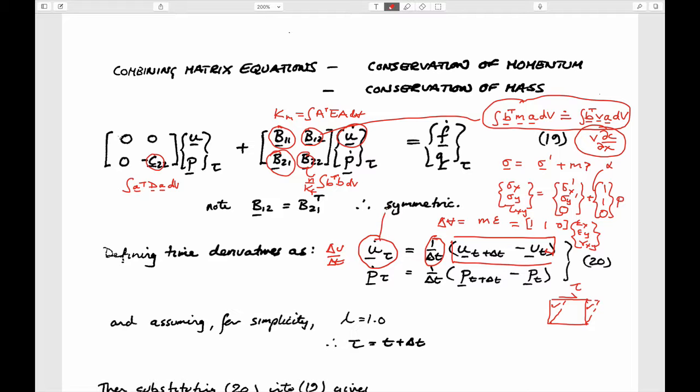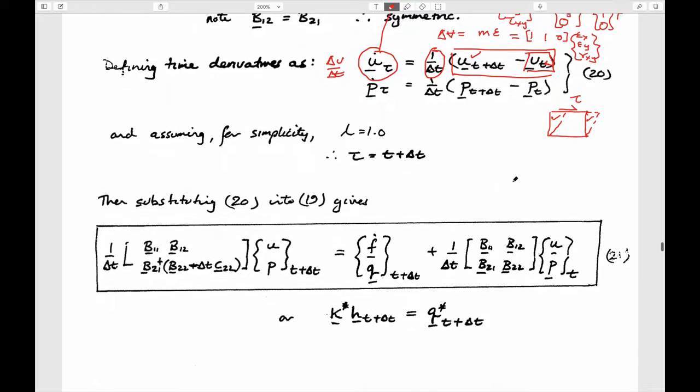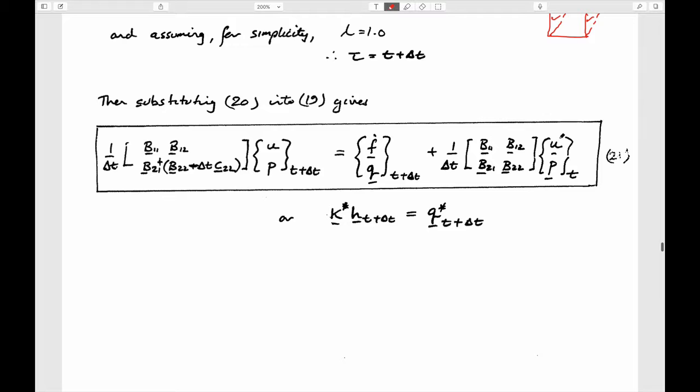And if we throw that in here and do all the rearranging that we want, we keep these things on the right-hand side, but take these things that we know, and keep these things on the left-hand side as unknowns. Take these things to the load vector, which would go here, which we know, and then we end up with something that looks like this. These are the things we know from the previous step. We know all the matrices in the system, and these are the boundary conditions we apply. And we can just solve it as a simple system of equations.